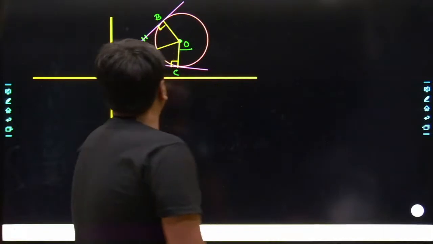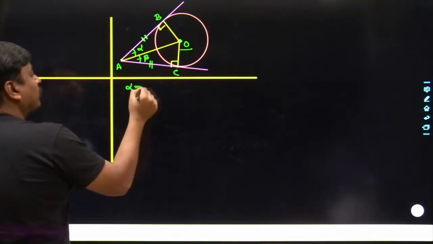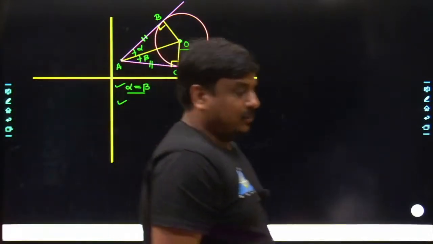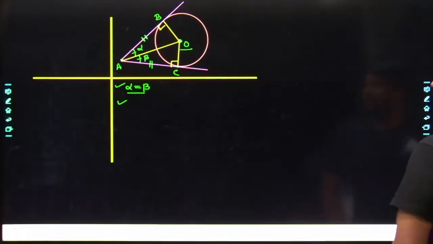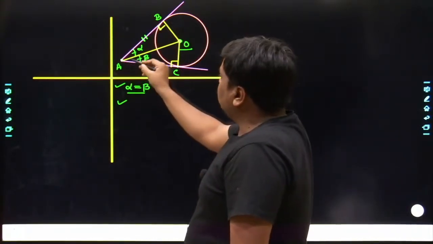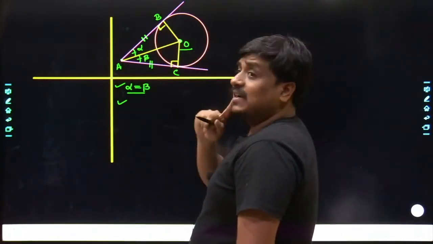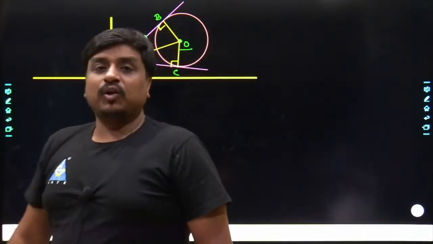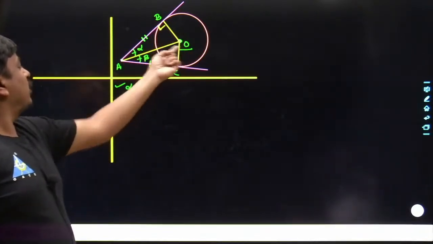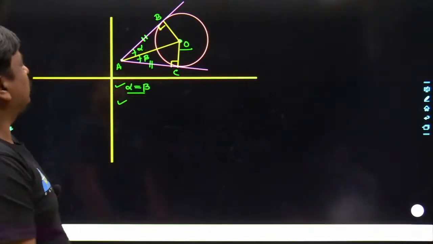So from here at least one thing must be clear to all of us. The angles taken as alpha, beta, alpha and beta would always be the same while making this structure. Is it understandable to all of us? Yes, it must be. This angle and this angle have to be the same. A was extended till O and A has been extended till B, where B was a point of kissing, a point of tangent over the circle, and similarly here goes OAC. Or I can say OAB is the same as OAC. The values of alpha and beta would be the same. This is all you have to remember.